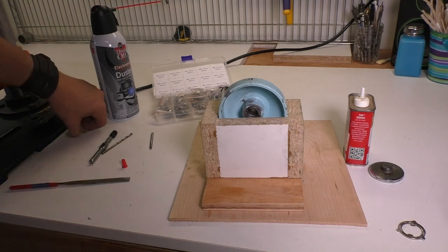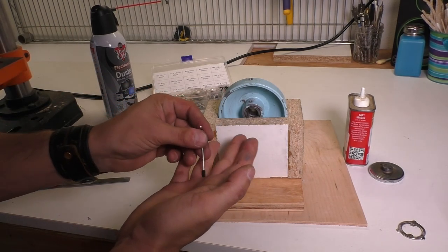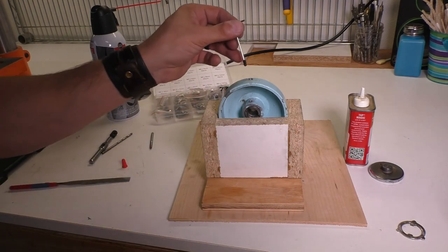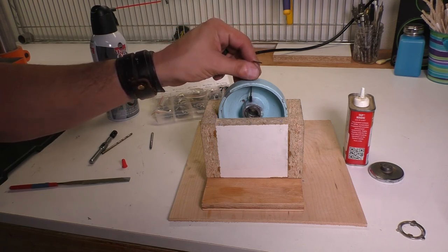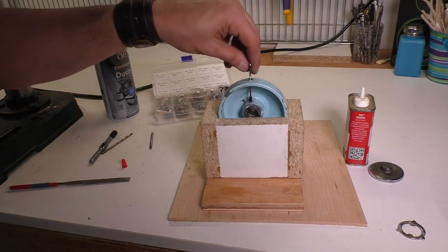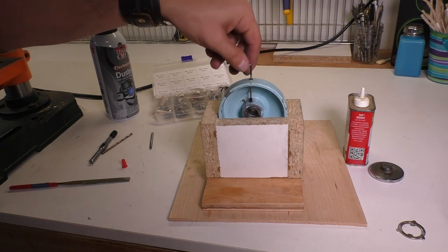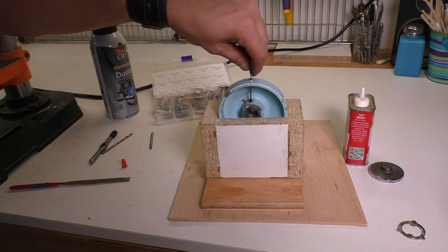All right, so let's see how this works. So we'll take our tiny grub screw, we'll thread it on the Allen wrench, goes in through the larger hole on the top, comes down on the center, should screw in nicely and lock those two pieces together.